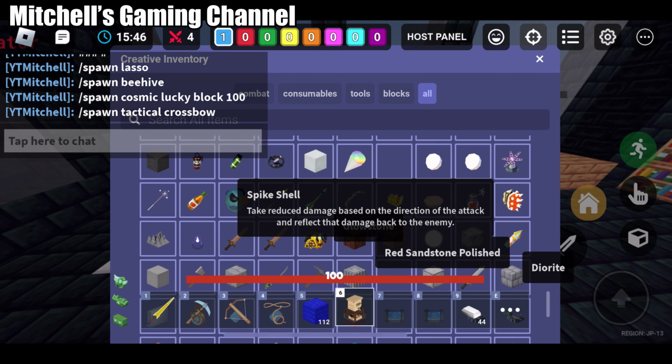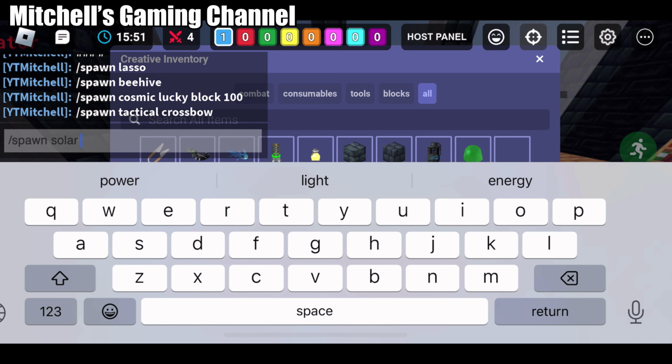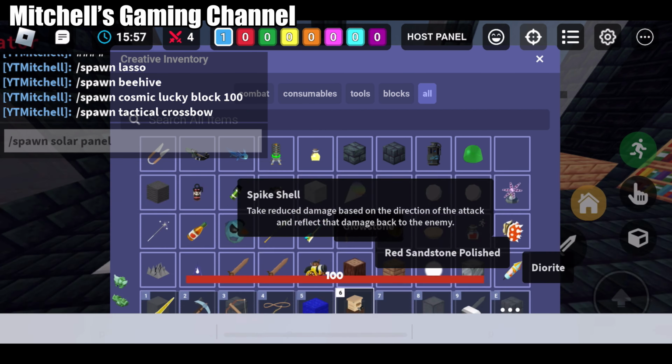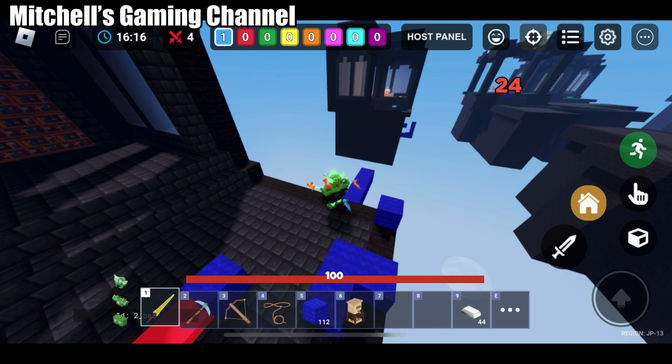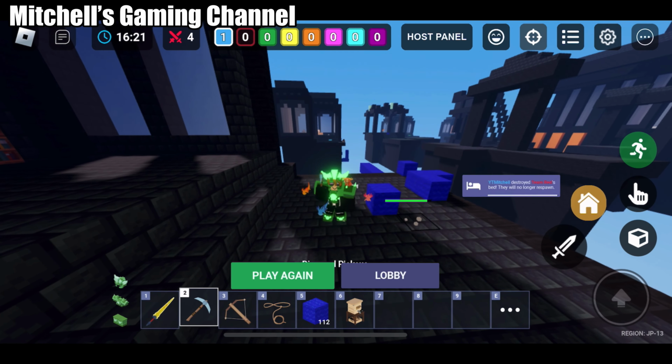I hope you guys can figure it out. Actually, wait. I just said spawn solar panel. Works! That doesn't work. So I hope you guys find out, actually. I want you guys to figure it out. I now have no more ideas. Should I go and break that? Actually, no, it's going to take time.